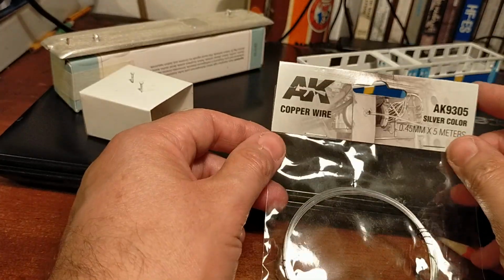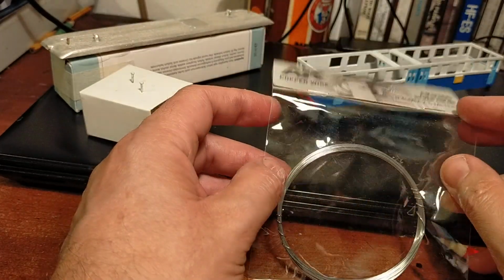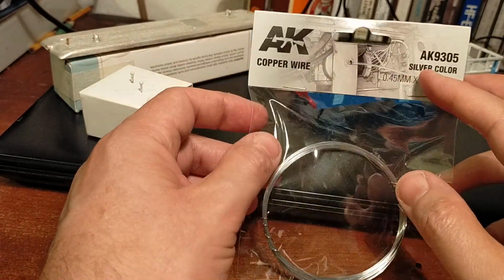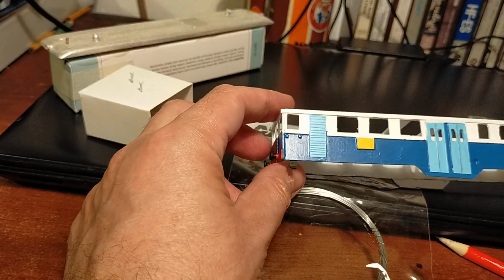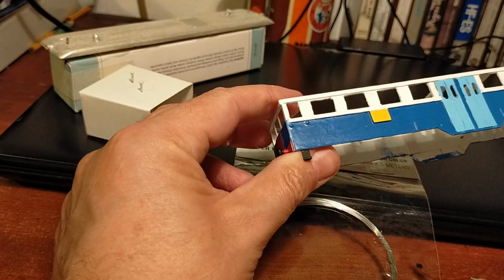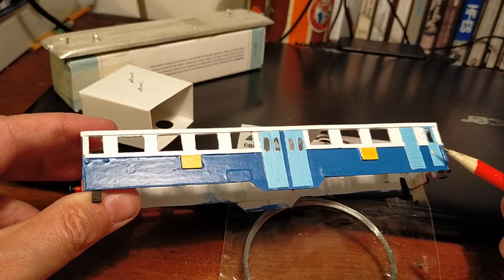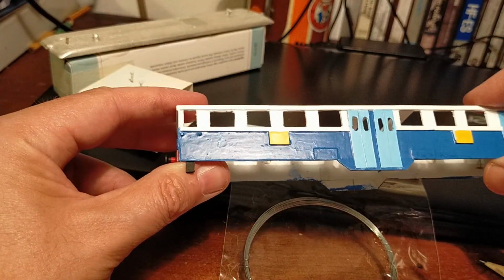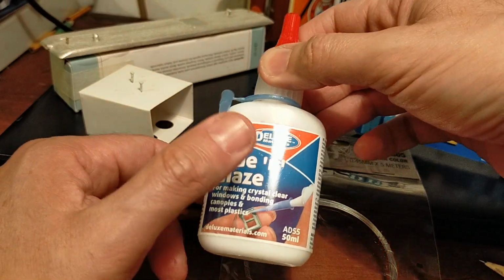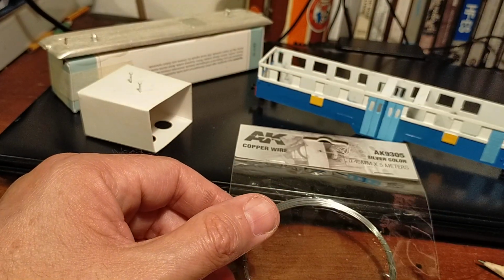I went to the shop, the model retail and wholesale shop, and I bought some silver coloured copper wire, 0.45mm diameter, to make the handrails. So we have a handrail here, a horizontal handrail there, another vertical one here, and of course a horizontal one here and a vertical one there, plus the little handle here. I need to fit that on, and I'll cut them to size and glue them on using my favourite PVA glue and glaze, which is fantastic because it's completely transparent. You just need a tiny spot and that'll come really very well.